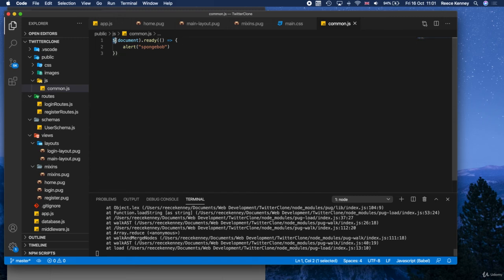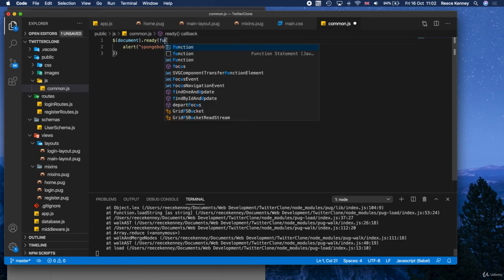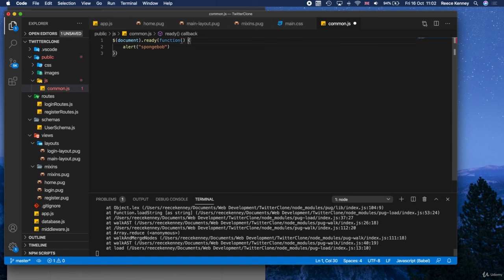You're basically saying when the document is ready, do some code, and we've just put an anonymous function in there. And yeah, it's worth noting that these arrow functions, if you didn't already know, are just another way of writing functions, so it's exactly the same as if we did this function and created a function this way. That is exactly the same. The arrow functions are just a new way with new versions of JavaScript where you can declare the function that way. I've got my parentheses wrong, so let me just get rid of that.